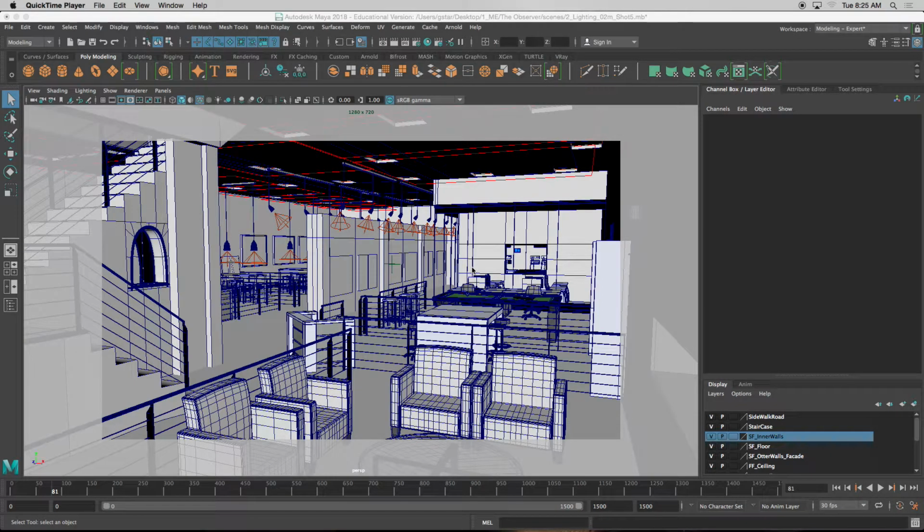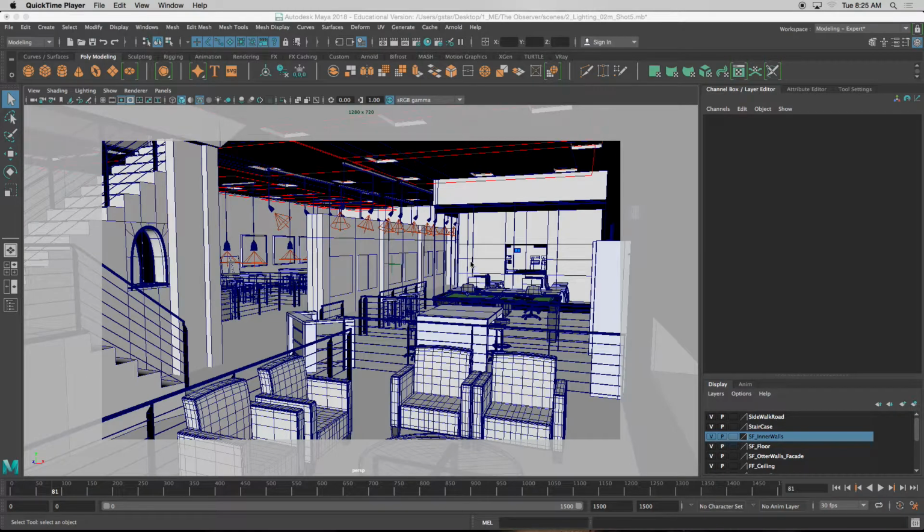So this is a shot I was working on for a friend of mine, and as you can see, it's a pretty big scene. There are lots of shiny objects, lots of matte objects, things that are reflecting. There's glass. So what I really need to find out is how I can get a really good render and not have it take forever. Because sometimes you can change your render settings and get what I call overkill.